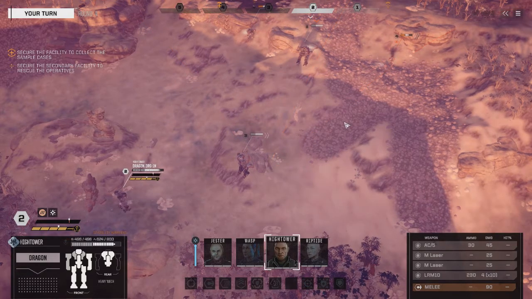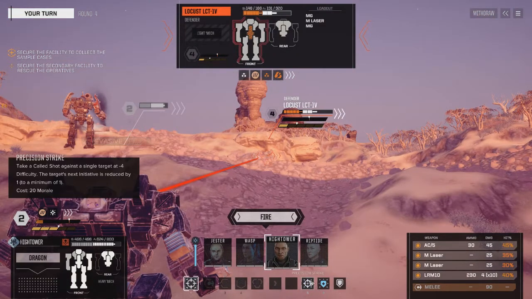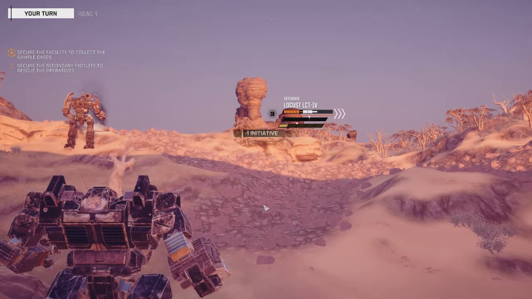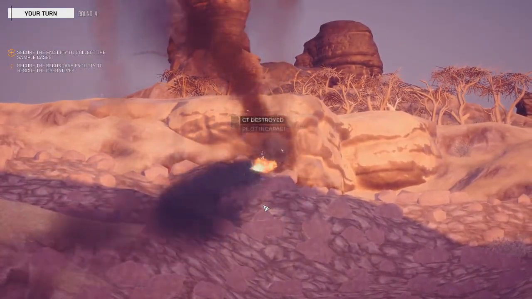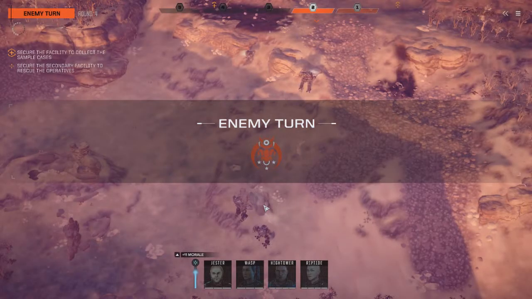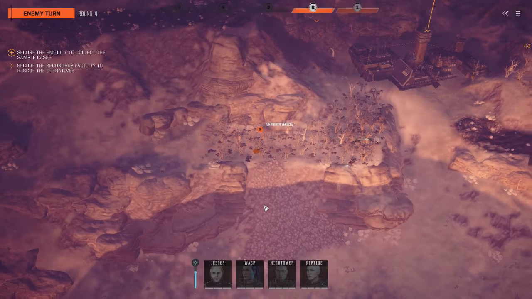No, we're gonna move up here and hit that Locust with our major weapons. Precision strike the Locust? Is that a good shot? It's a better shot. CT, kill. Acknowledged. He's gone. Give him everything you've got. Target neutralized. So that's one down. Another striker in the back. Jenner's job is going to be to take out those.